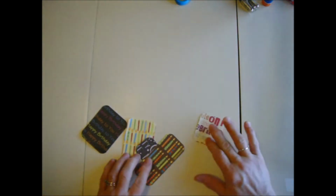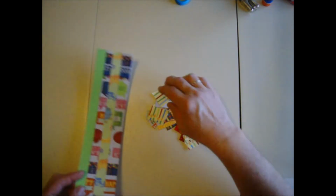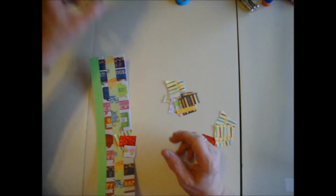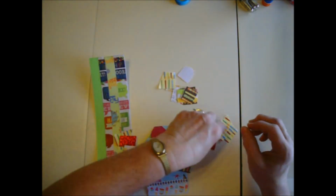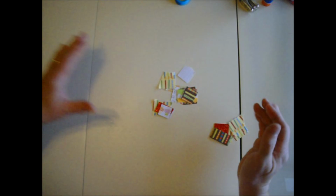And then I've got these scraps, and I'm going to try to make some embellishments with those. Those are some good embellishment bases. And then I've got these scraps, and you know when I make my tags and borders, I like to have like 3 little scraps of paper hanging off the edge like this. I just think it makes it more interesting. And this too, this is what I'm going to use these for. No scrap of paper left behind. So that's my scraps, and I'm going to use them.